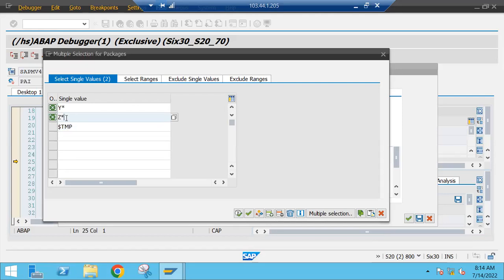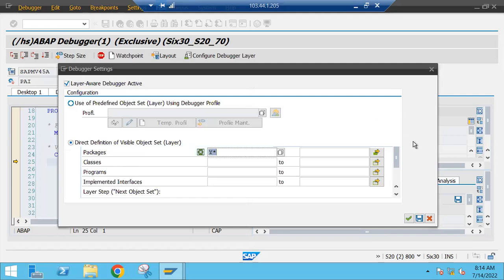But in your productive system, your test system, your actual program, when you are debugging, that will certainly be captured inside Y star and Z star. So in your test or production environment, you just have to use Y star and Z star. $TMP is not required. But here, because this is a demo system, I'm using $TMP. Making sense? Just type yes if it's making sense.